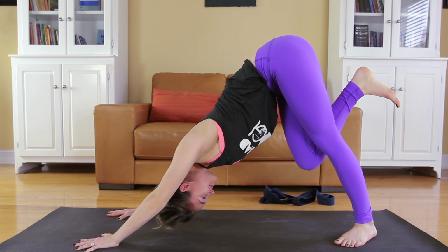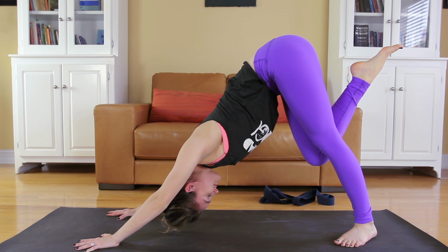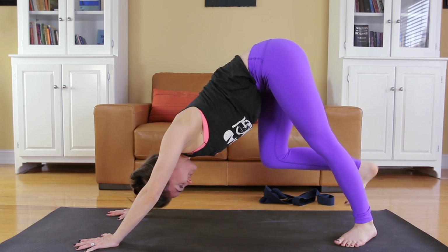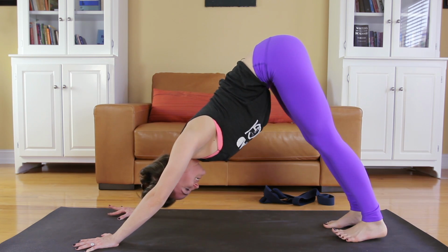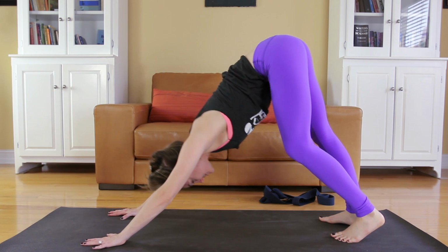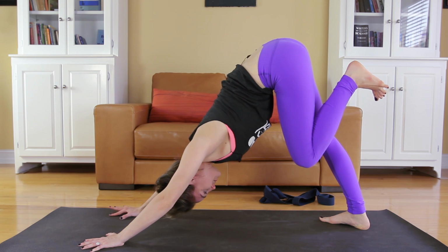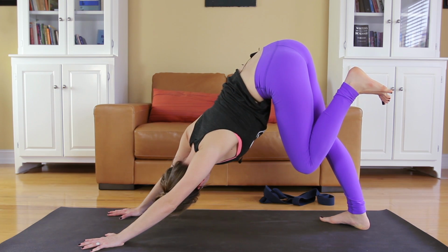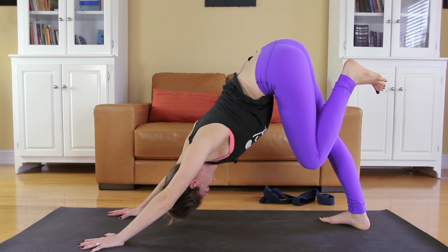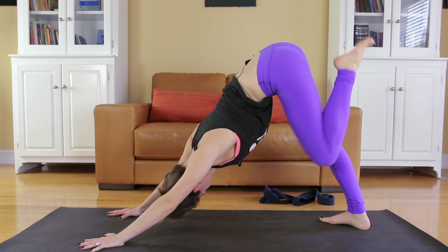Take 2 more breaths. And eventually step the right foot down. Come back to neutral. Same thing to the right. And turn the right toes to the right edge of your mat. Push into the hands. Bend the left knee and just pick the foot up. So maybe start to spin the chest underneath the right arm, and you'll really feel it in the outer edge of the right leg. Remember to keep the right quads engaged. Just lengthening down the leg.